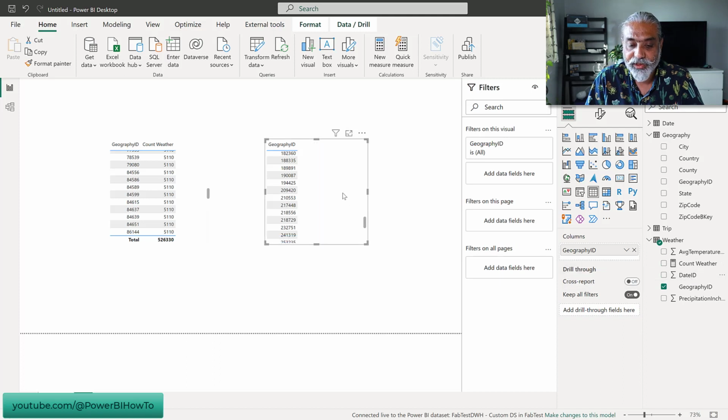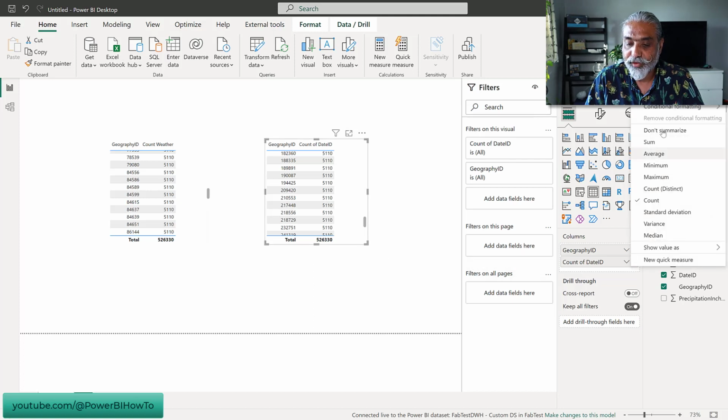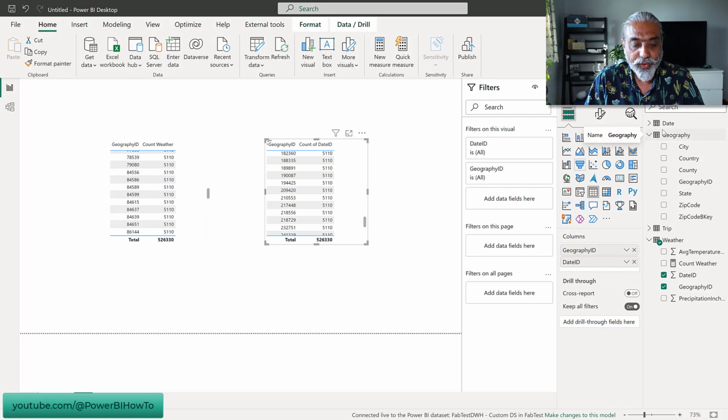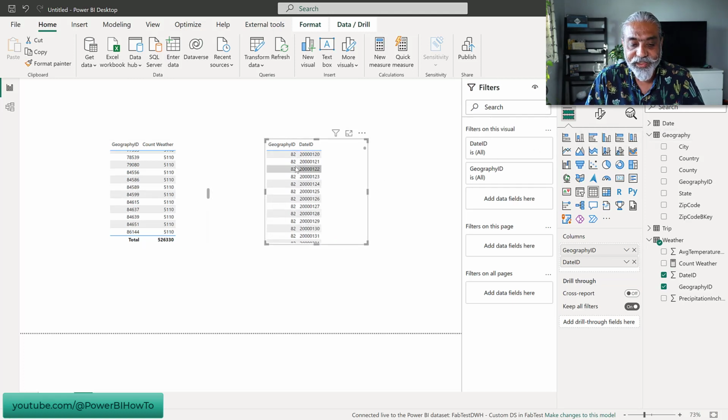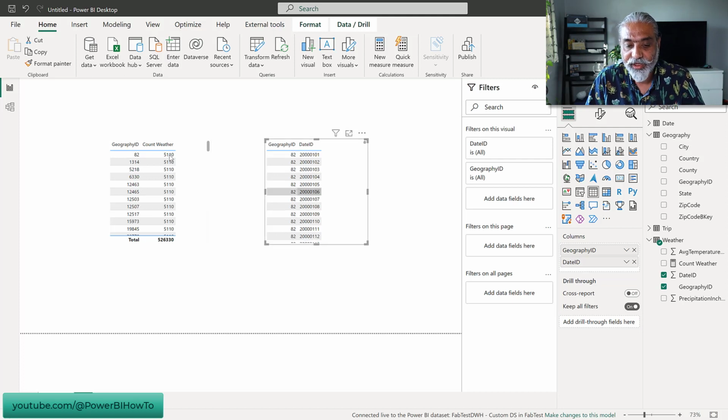I'm pretty sure those weather IDs are on multiple dates, so this will expand quite a lot. At this point I don't want the count, I just want it not summarized. Let's pick any of those. As you can see, for geography ID 82 we have 5,110 records. So what we're seeing in this table is directly from the weather table.